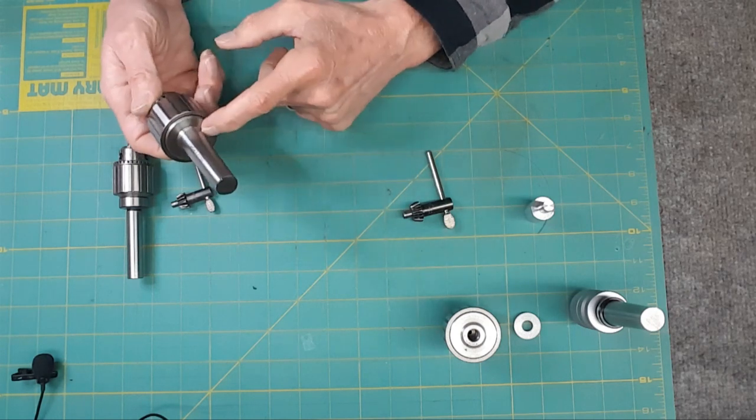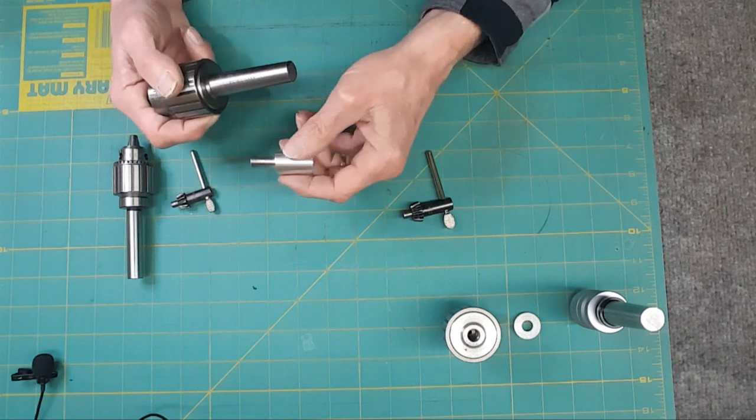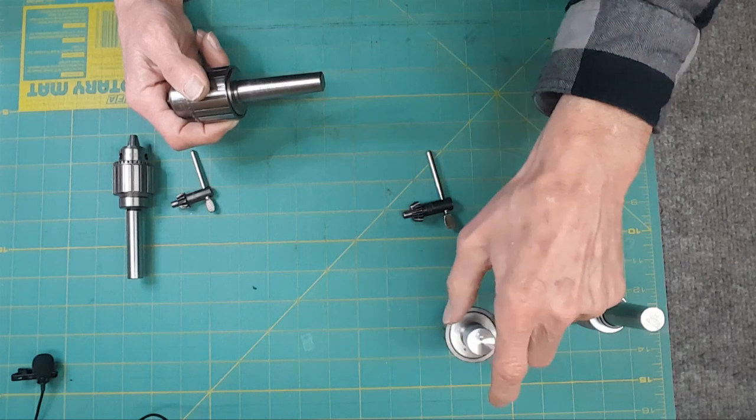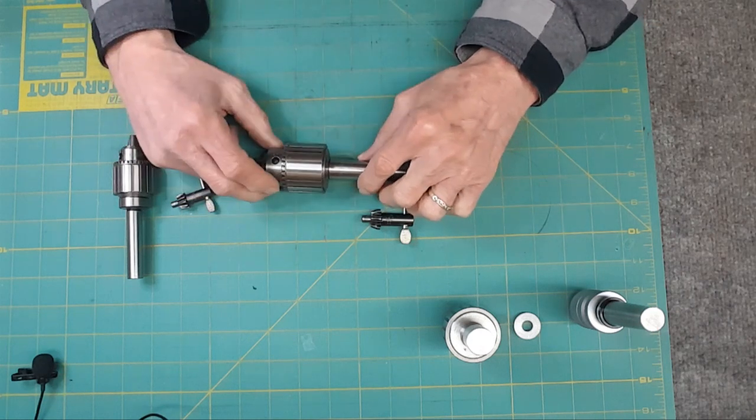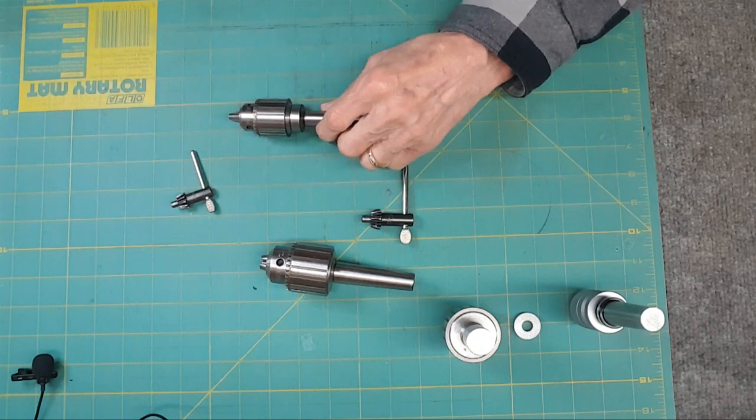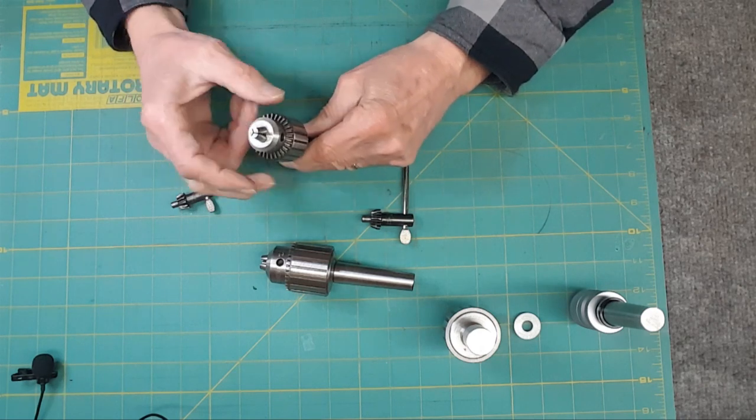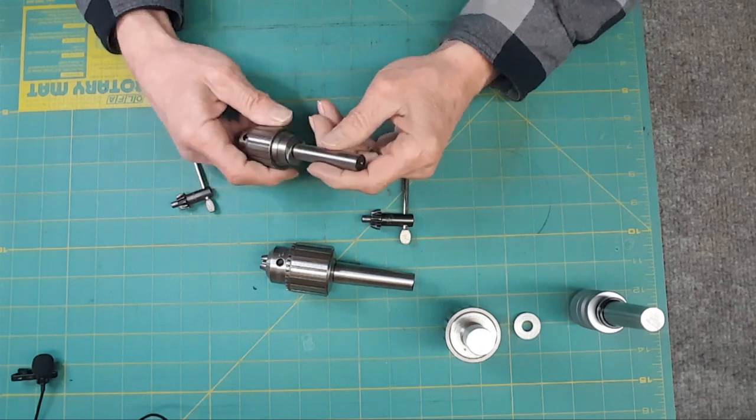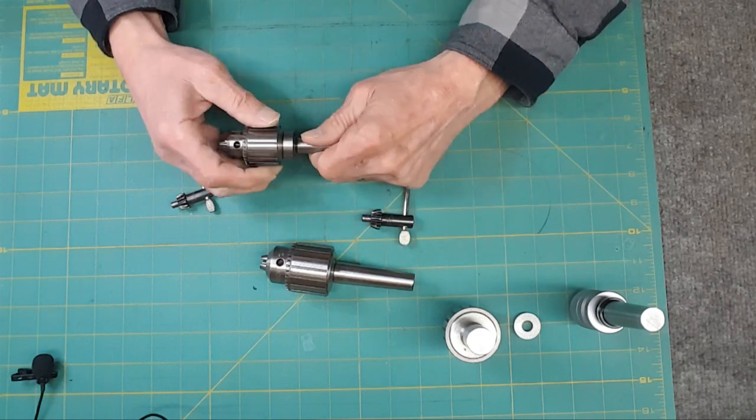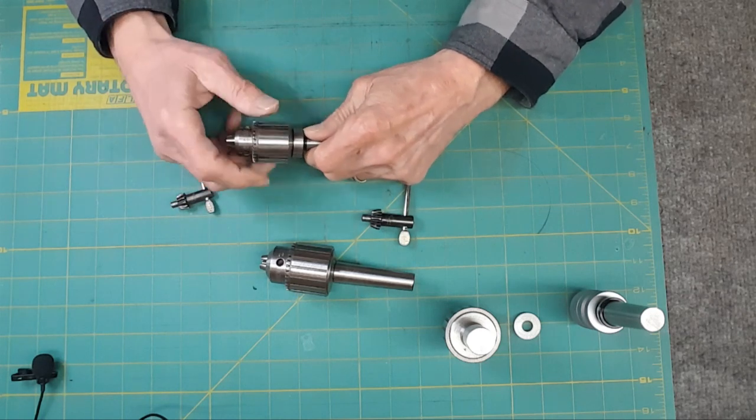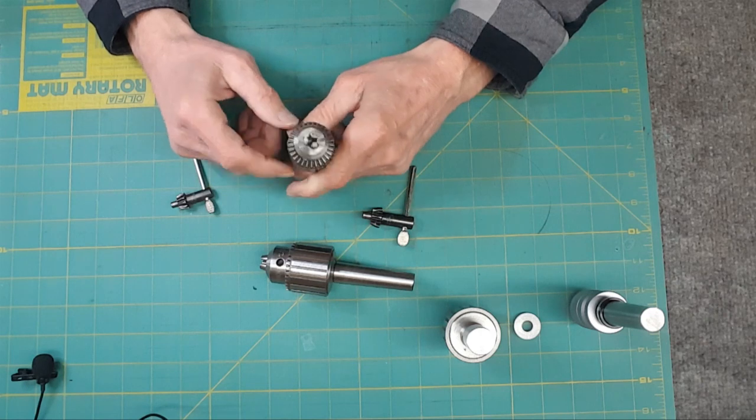And the thread on this guy, it is threaded. It's a 3-8 by 24. It's a homemade arbor from something else. But I might try, well, I might try making one for this guy. So I'd have another chuck. But I just put him in a junk drawer. Not a junk drawer. My spare drawer. So that's this guy. Same thing happened with this. This is a 7B Jacobs. Goes zero to a quarter inch. Use it all the time on the mill. Goes in a half inch. The faces line up on it. Or zero to six and a half millimeter. It's threaded. It's a half inch 20. And I did rebuild it too. So this is basically a brand new chuck.